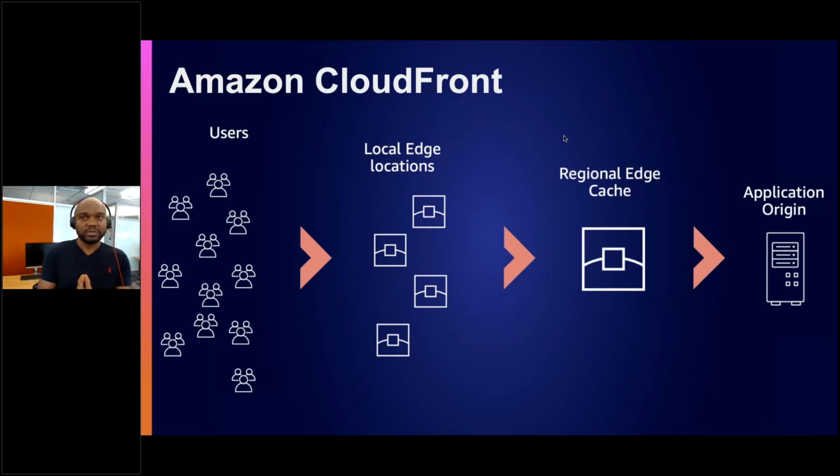If the requested object is found within the POP, it is immediately served back to the user. If it is not found there, we don't go to your origin. What we do, we try to fetch the object in the origin edge cache. If it is in our origin edge cache, we serve it to the user. If not, we go to the origin. As you can see, we can serve content directly from the POP or from the origin edge cache.